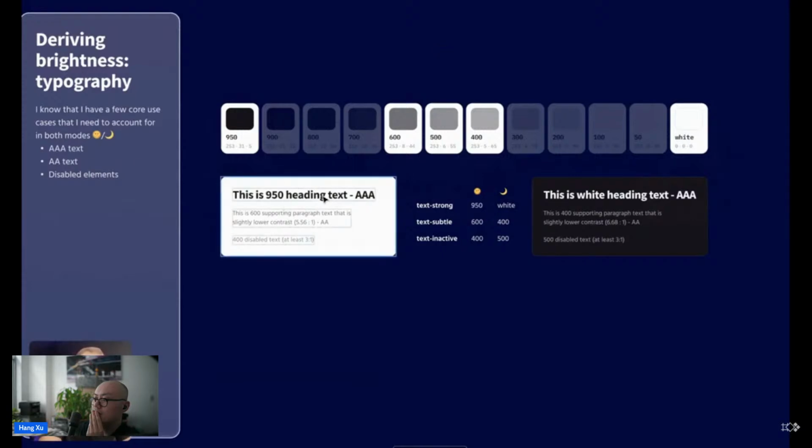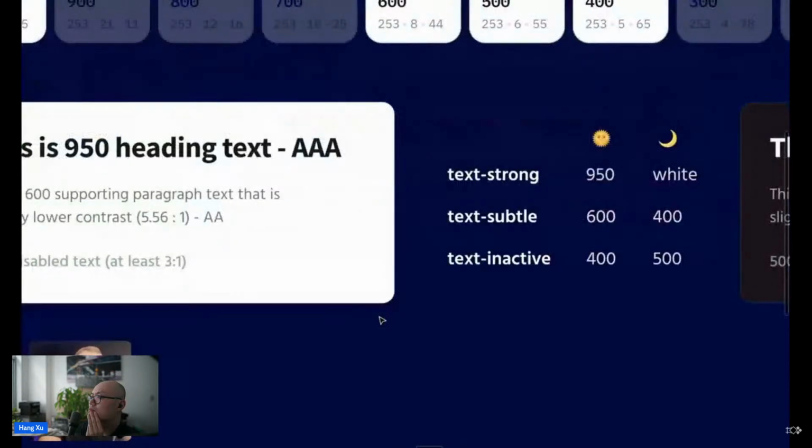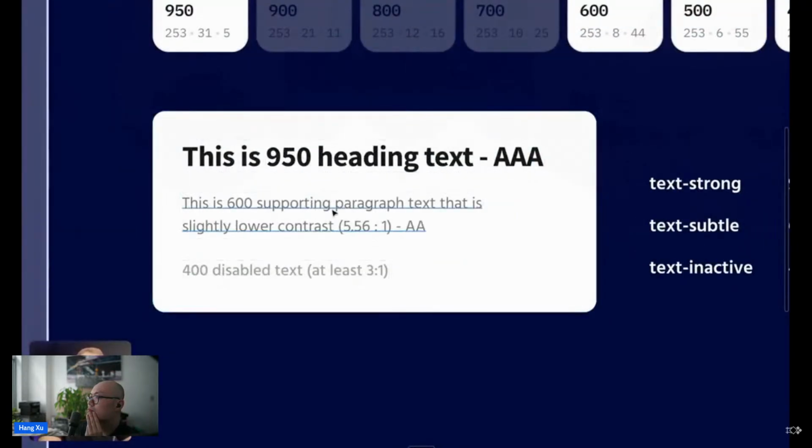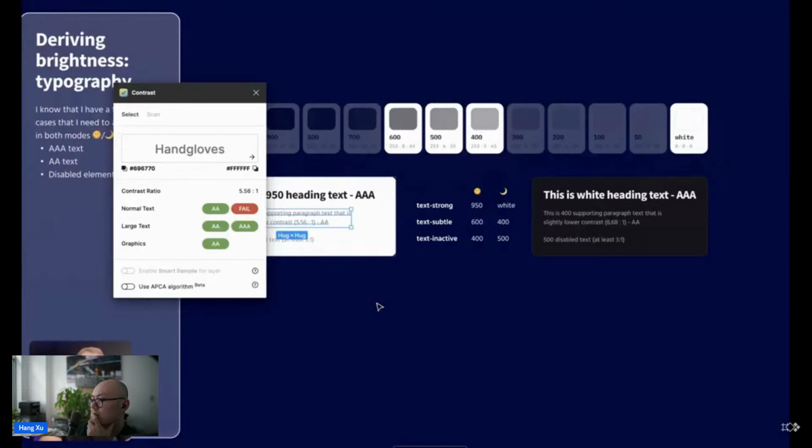The first is we're going to need some kind of a AAA heading. From there, I am a big fan of having AA subtext to pair with this AAA heading. I think it looks really great. It allows us to have some contrast between these two pieces. And lastly, we know we're going to have to account for some disabled text as well, which requires at least a 3:1 ratio. And I'm just using the contrast app to get these values.